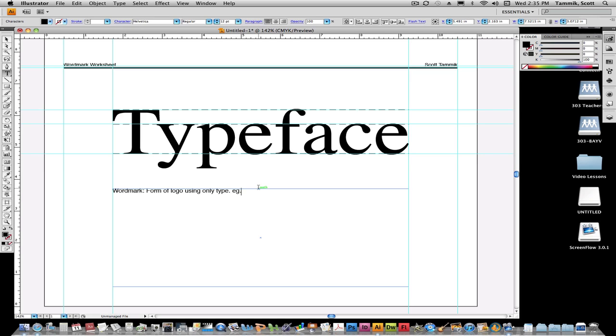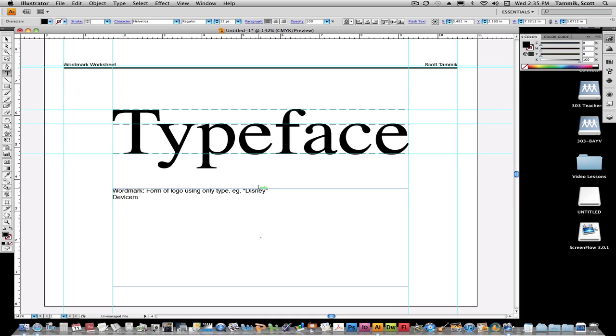Somebody give me the example of what a word mark would be. What's that? Yeah, Nike. The word Nike spelled out N-I-K-E in that font they have that's kind of slanted. What were you going to say? I was going to say Disney. Yeah, Disney would work too. But again, I guess the device mark for Disney might actually be Mickey Mouse himself or the silhouette of the ears. But we're just talking about the words Disney the way it's typed out.